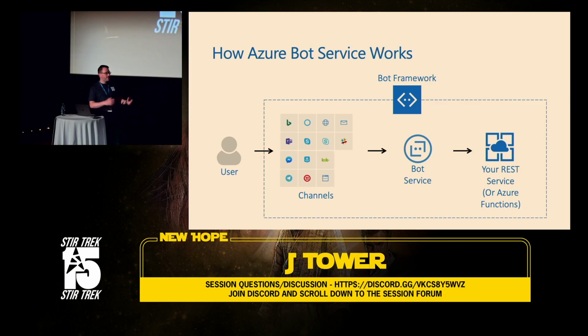And then that channel is going to basically send that data that people are chatting over the wire into your bot service, which is going to route it to whatever endpoint you've configured for your REST service. And that REST service could be, in our case, an Azure function running .NET code. It could be an ASP.NET application running somewhere. But as long as it responds in the format that the SDK is expecting, you can use that to be the endpoint that responds back to the user and receives their responses.